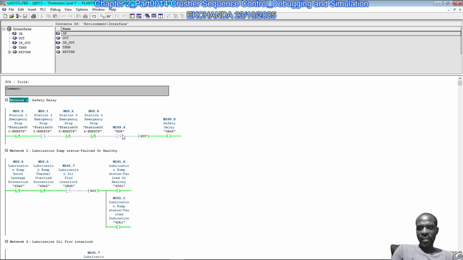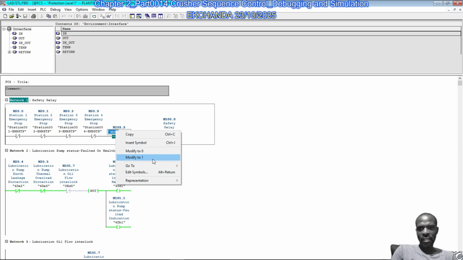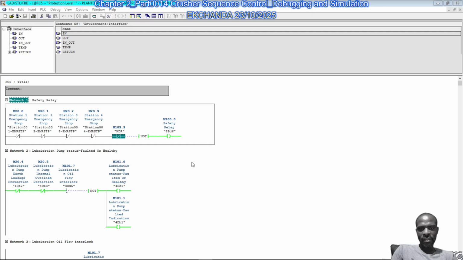So in network 1, it shows that the emergency push button in station 2 has been actuated, and of course you notice that the HDR is actually true. So let's go to location and see what this is all about.